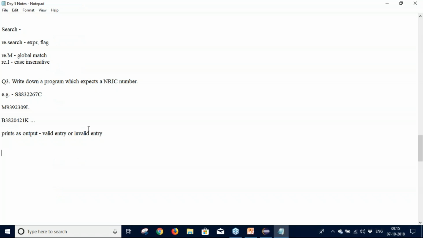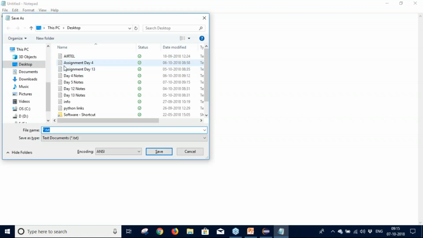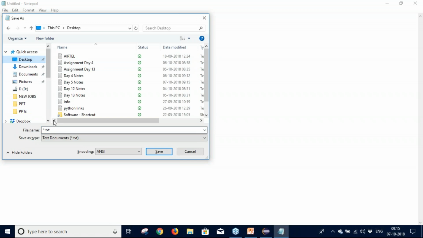So we'll take some of the assignments we have tried in the session. Write a program which reads the contents of the file and prints only the mobile number from it.